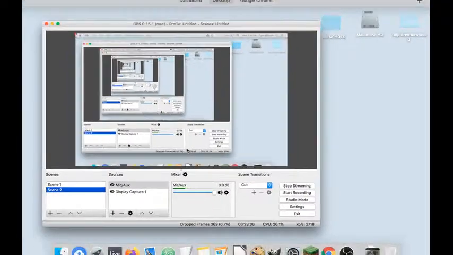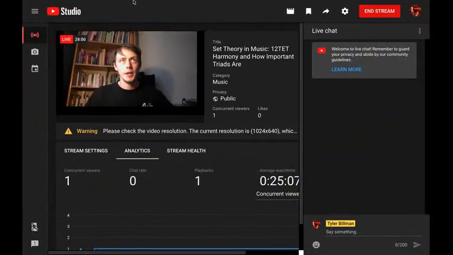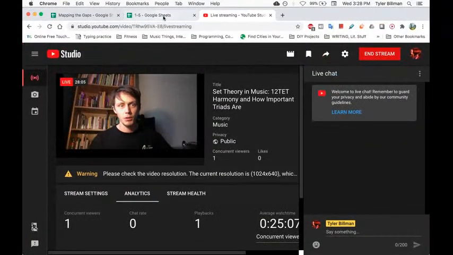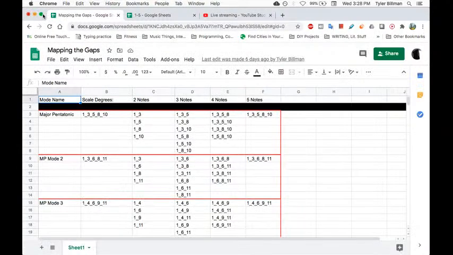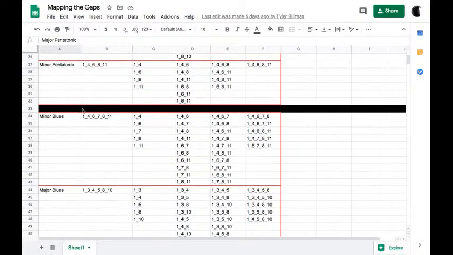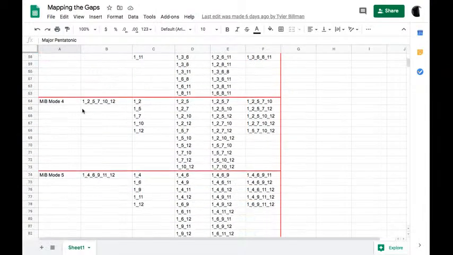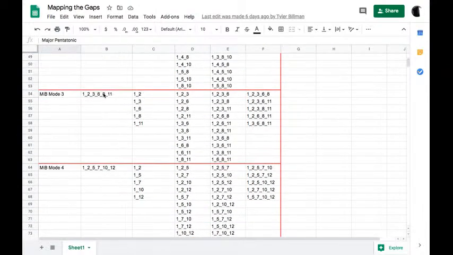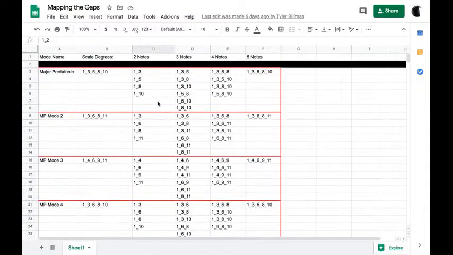And so what I've done, and I'm going to screen share this, is create two different spreadsheets here with all the modes of all the scales that I mentioned in the intro, and I've listed them not with pitch letter names like C or D, but I've instead listed them as numbers, okay?